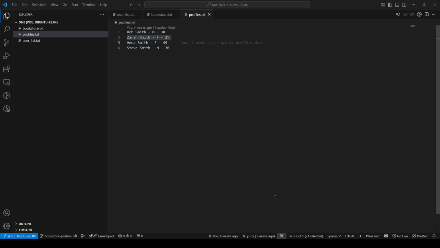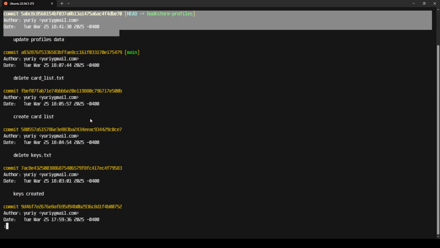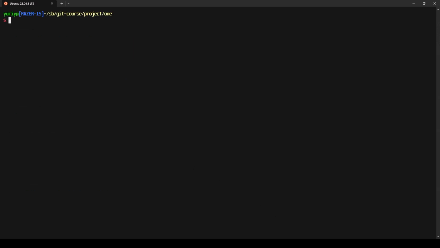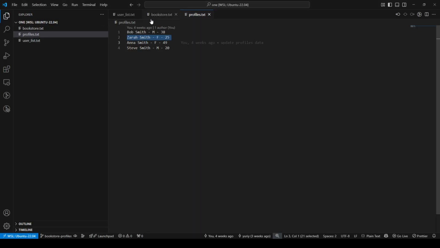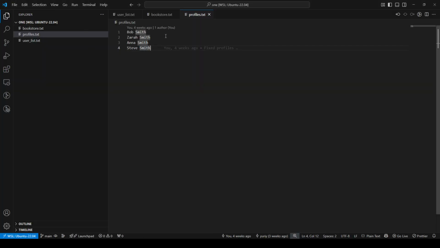So what do we need to do, right? We need to update whatever we had, in this case our bookstore profiles, with the main branch, right? Because if we go back, we clear this out, and if we go back to the main branch, see, we are right now in bookstore profiles. If we go back to the main branch, we'll say git checkout main, or we can do git switch main, either or, it will work. We're back in branch main, but whoop, the profile data is gone.